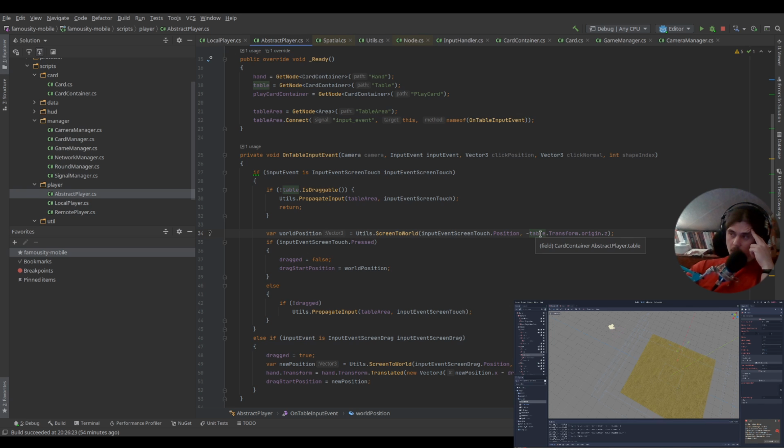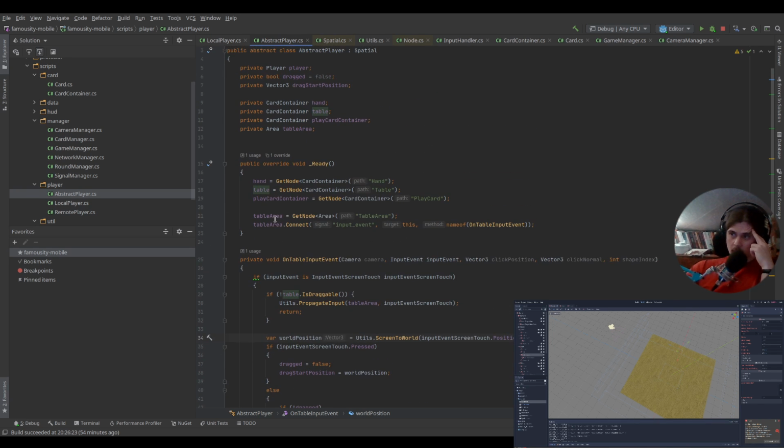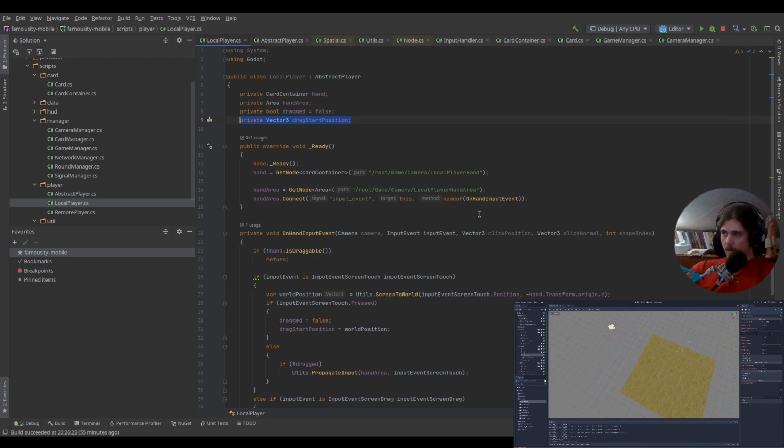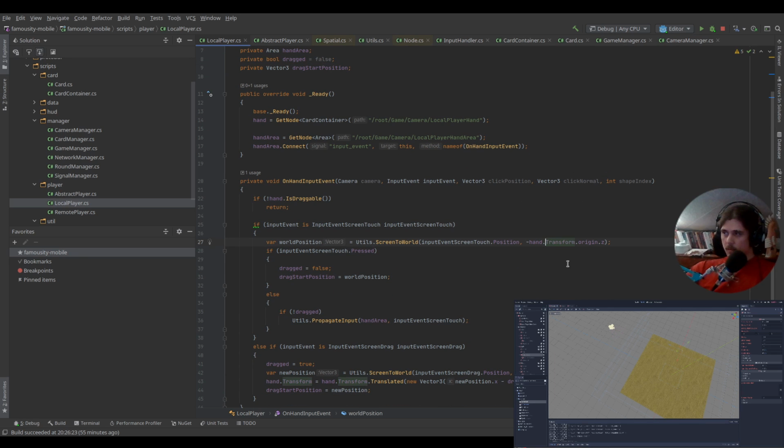No, it should be the table. It actually should be the table area, shouldn't it? Because it doesn't really make such a difference here, but it should be table area as well as it should be table hand area here. Right below.